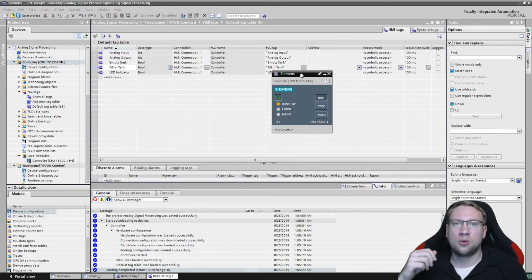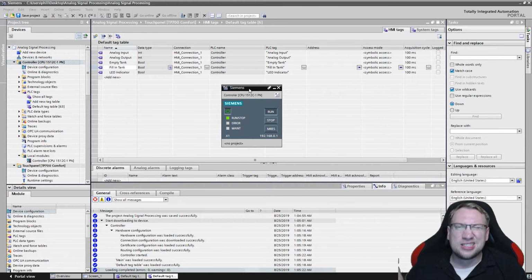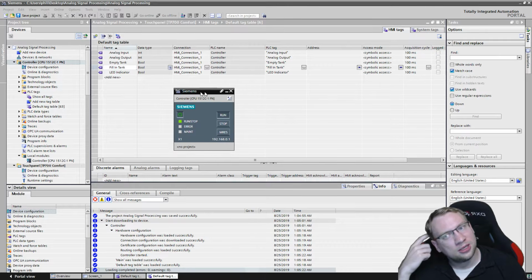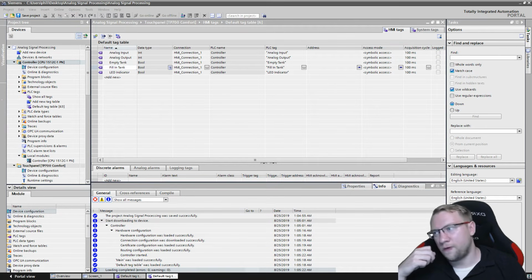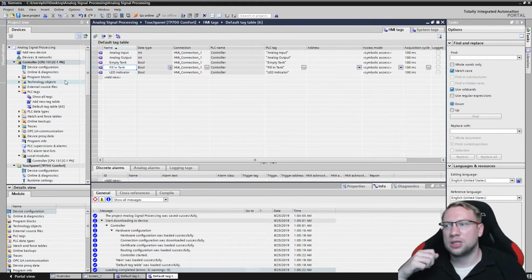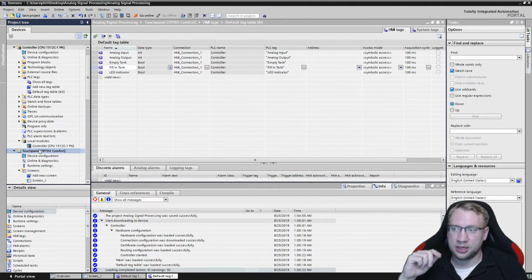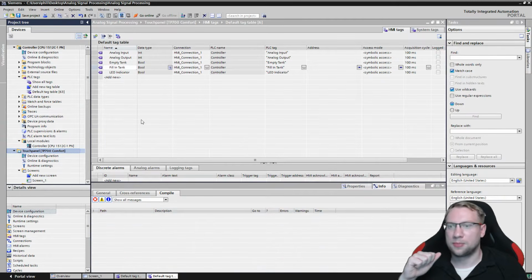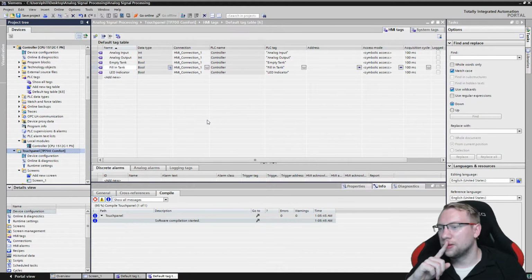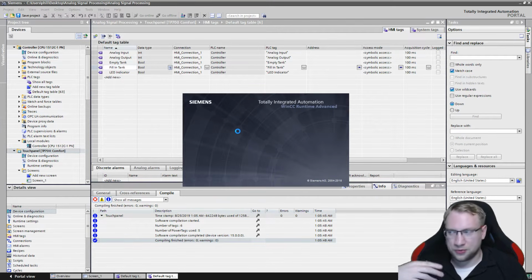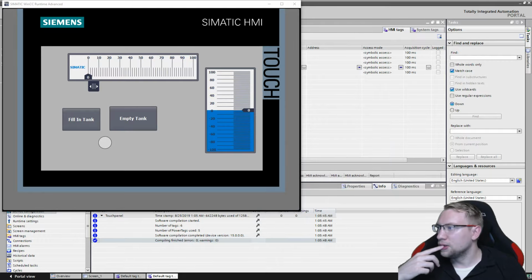There we go. Now my basic variables are in here. Let's push that to the side. Because I also need to now click on my touch panel here, on my HMI. And on top here, also start the simulation for my HMI. This takes a minute or two. Right, here we go. I need to do something in the other simulation right now.